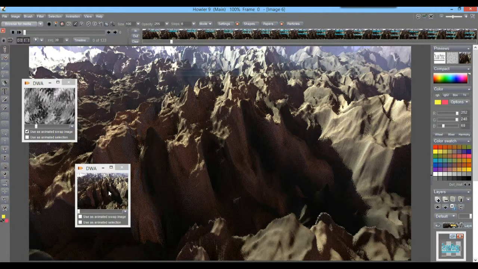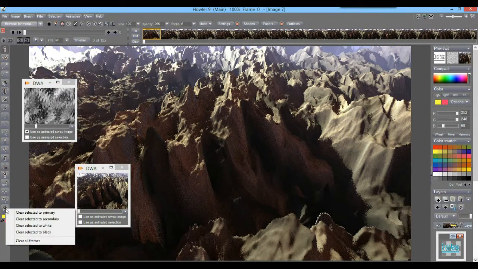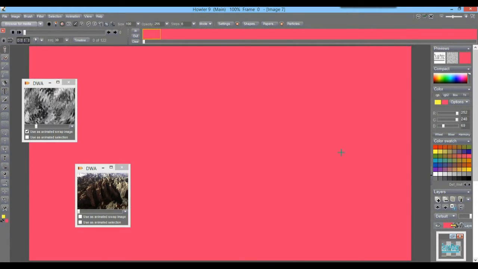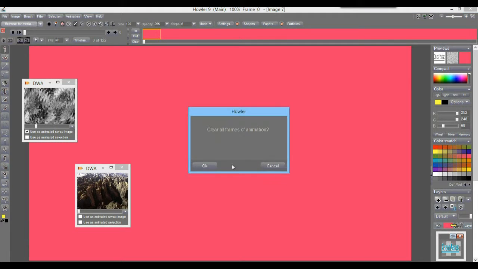So one thing to have, of course, as a starting point is an animation in the background, although that's not even necessary if you want to just practice, right? But I do have an animation here that I will probably use for the background. But again, don't be discouraged if you don't have that. You can certainly erase the whole thing to background, clear all frames to whatever the background color is. Oop, that's pink. I don't want that. Let's right-click to make the secondary color black, and then erase clear to black there.